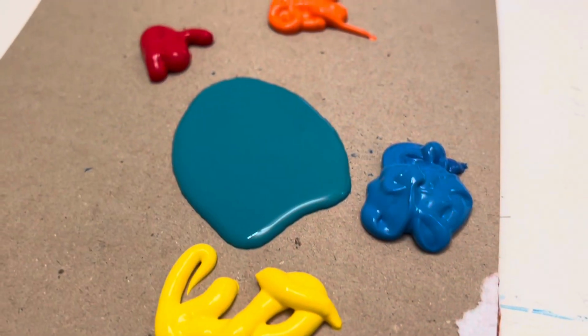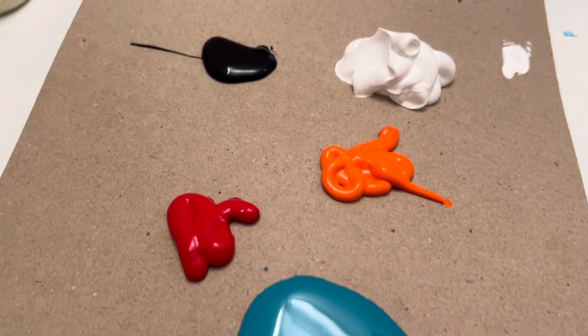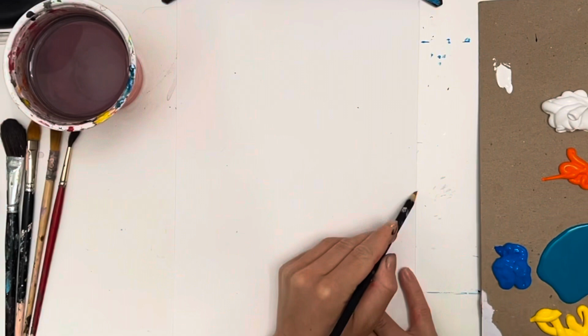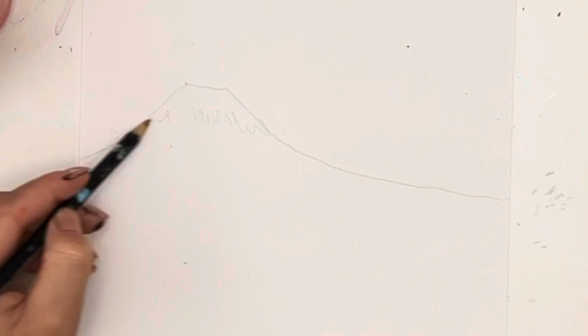For this painting you will need yellow, turquoise, dark blue, red, orange, white and black. We're going to start off with sketching out the mountain with the snow here, and that's pretty much in the middle of the page, so we'll pause here.